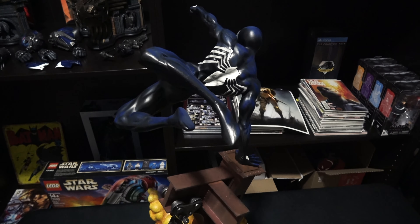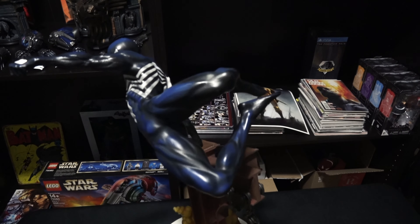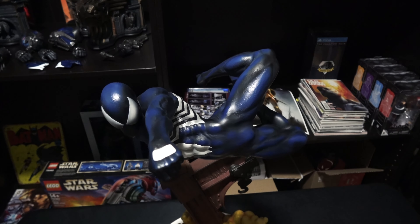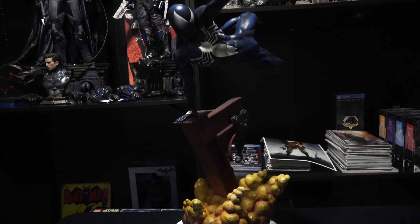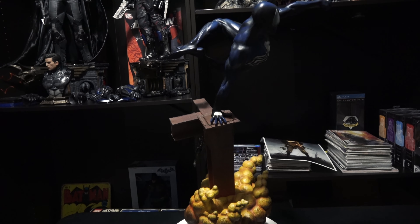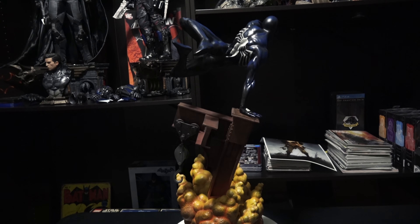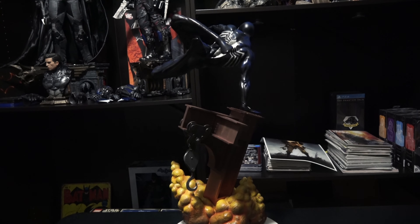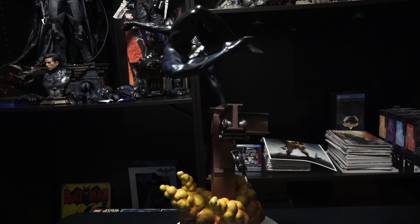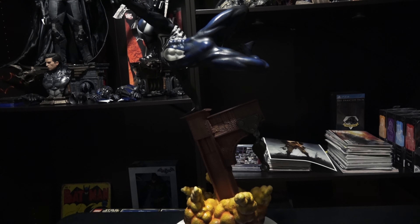Before receiving this Spidey, I only had the J. Scott Campbell Spider-Man statue, so getting this is a really huge upgrade to my collection. The paint between the two are extremely different. I think the symbiote costume paint is better because the full body only has three colors — black with blue shading and white for the logo — compared to the original red and blue with black shading and lining. You can see a lot of the veins on the costume as it's an organic suit and not a cloth one. At first I didn't like the veins, but eventually it grew on me. As a new collector, you won't notice the veins until you get up close and personal. So having the veins is a good touch, especially going back to the roots of the symbiote costume. Just like Joe says, it's the finer details that separate a good statue from a great statue.